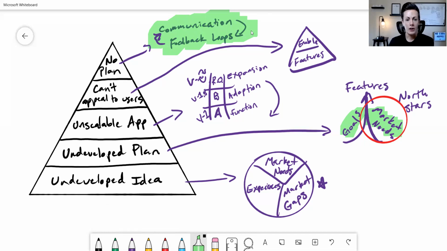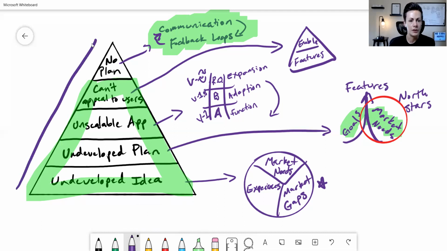So if you do have all of these things down here, but you miss the one at the top, it's going to be a lot of chaos. And if you don't have the things down here, then it's going to be crickets, most likely, right? We don't want either. We want a smooth transition from being in alpha to being in beta, and then to being in rollout. And each of these components will build on top of the other to help you ultimately grow and scale your app and your app-based business.